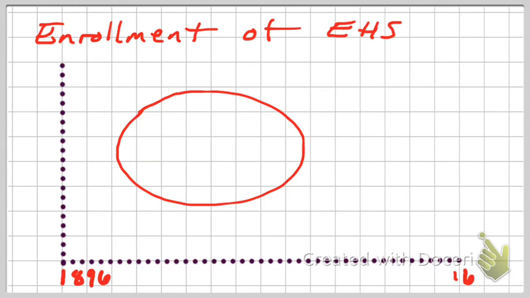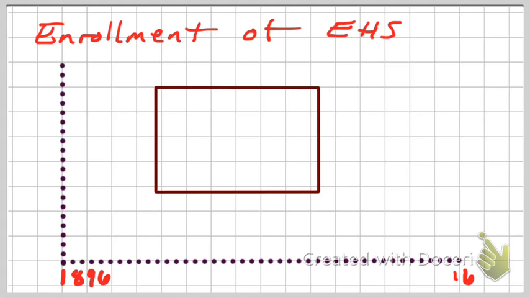How about that? Why is that impossible, Spencer? It doesn't go to 2016. You can't reverse time. And in some years, we have 2 enrollments. Okay? And this is back to our definition where we have 2 enrollments for the same year. We have 2 points with the same x coordinate. So that is not a function.